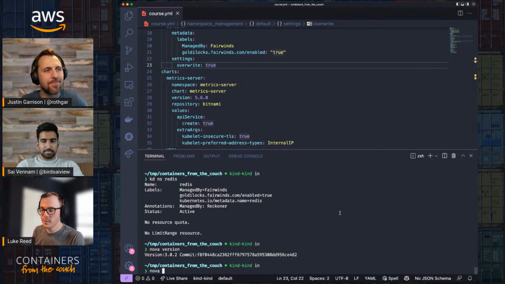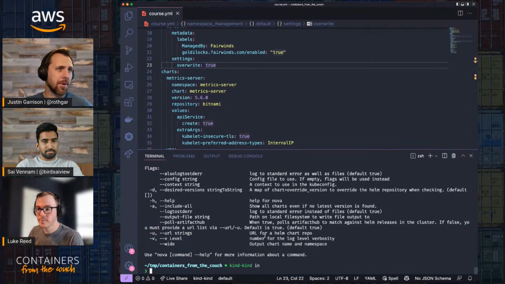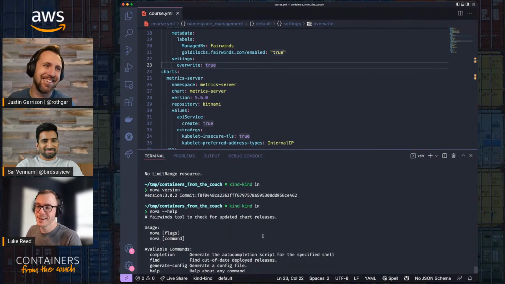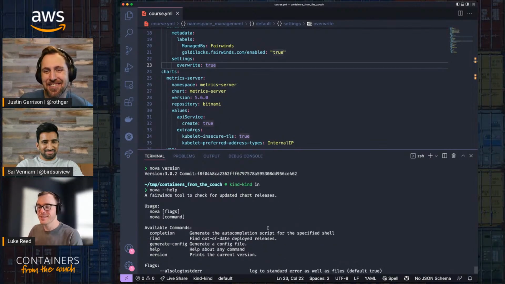But we'll try to limit how many times we run Nova at this point, just in case. But it's more of a problem on really large clusters with a lot of releases. And the important question now is Nova in Python or Go? Nova is Go, yes. And it was started from the ground up as Go.